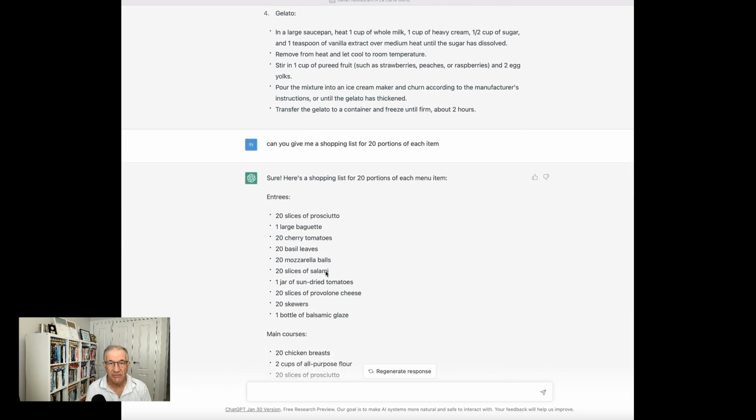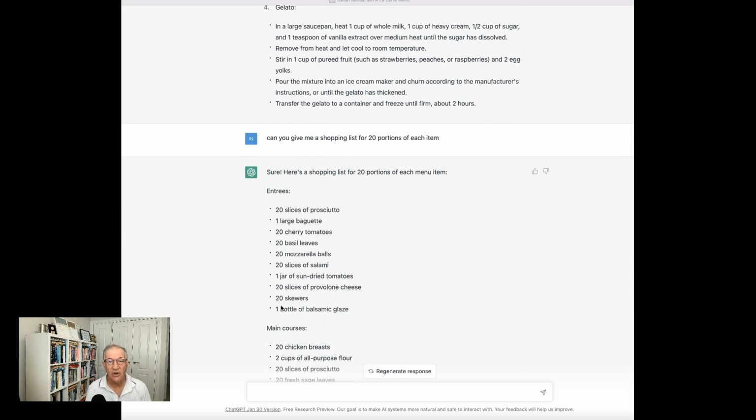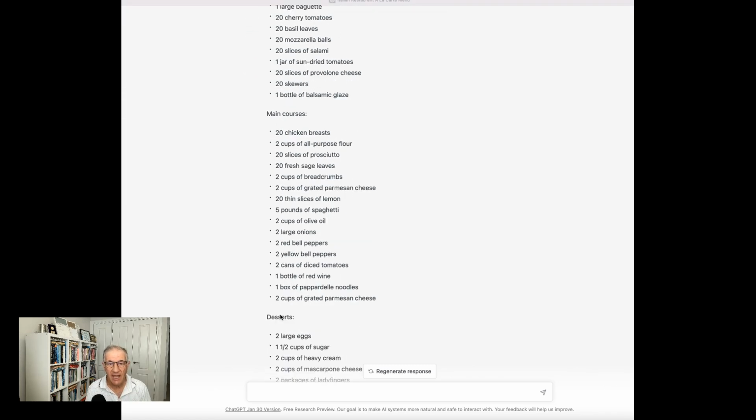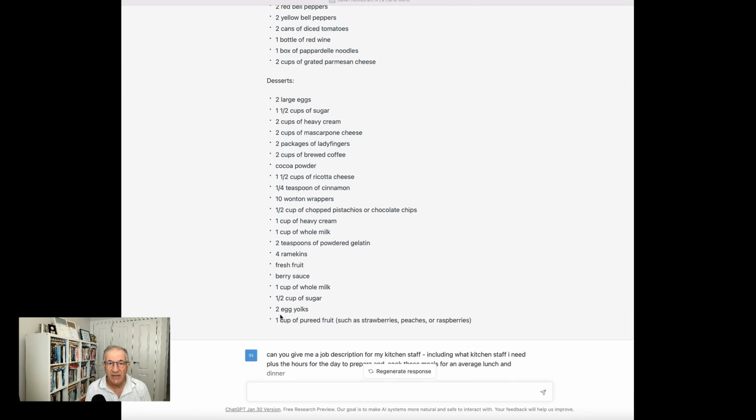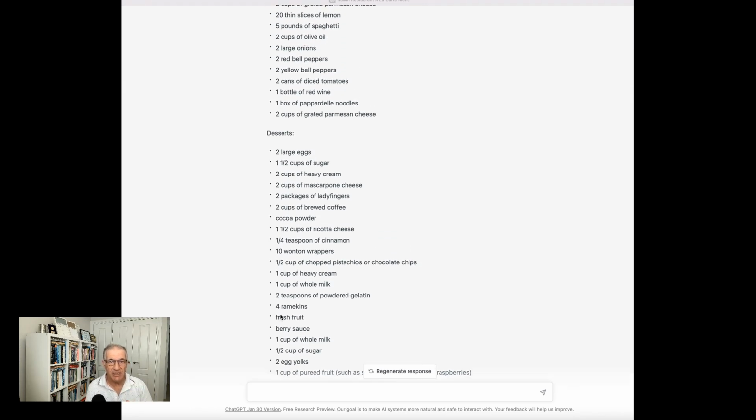The shopping list. That's all the entrees, the basic items you need to purchase, the main courses, and the desserts. Now, okay, well, we've got all that. That's our shopping list. We've obviously need things like minor items, salt, pepper, sugar, that sort of stuff. That's in our kitchen anyway, but it gives you a basic rundown of what you may need.